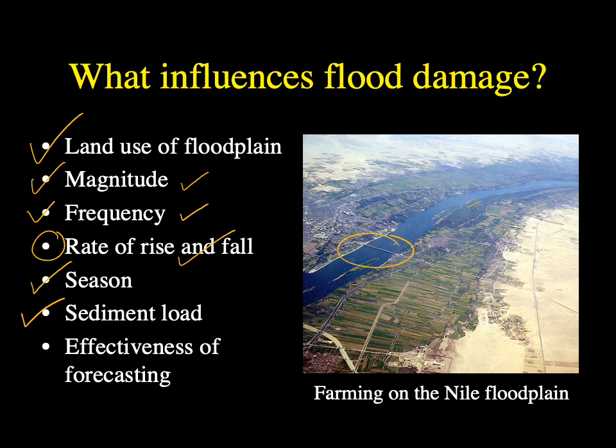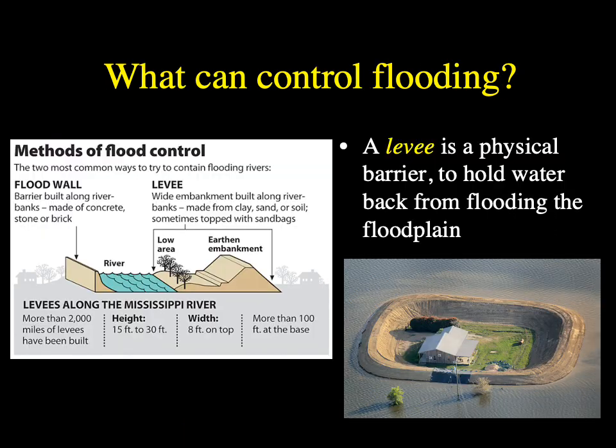The other thing that's important too is if we are effective at forecasting, we can decrease the damage because we can tell people that they need to evacuate or that they need to move livestock or whatever else in the event that a large flood is likely. We can also control flooding, and this is the idea about building levees. We're going to take that natural concept of rivers creating their own barriers, those levees, and we can do it as well, making man-made levees.